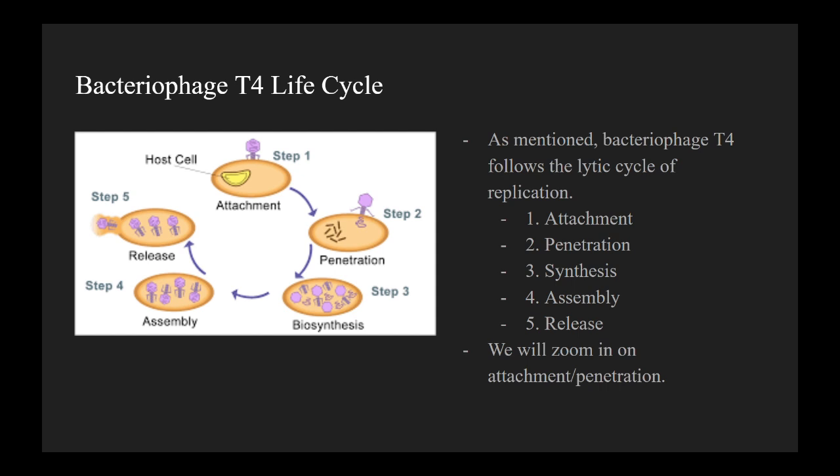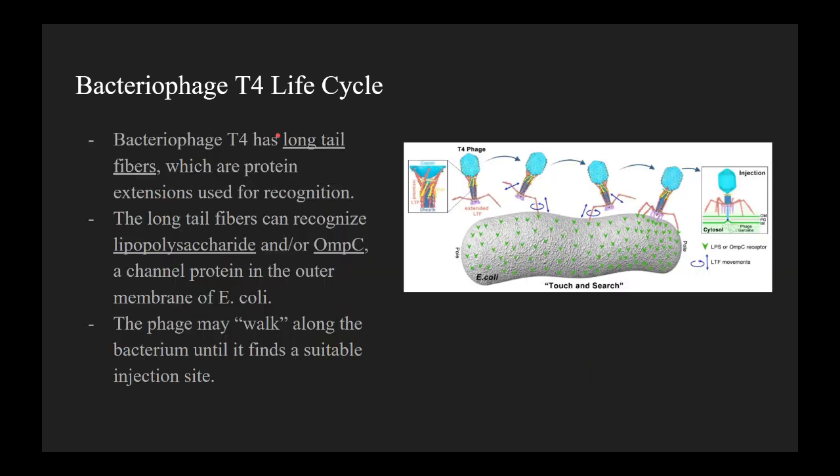As we mentioned, T4 follows the lytic cycle. Of course, review here: attachment, penetration, synthesis, assembly, release. You should have those drilled into your brain. Just keep memorizing that. And you see that here, and it's pretty self-explanatory what each step does. So everything else is standard here, but we'll talk about the attachment and penetration steps because there's a little more specific molecular components here.